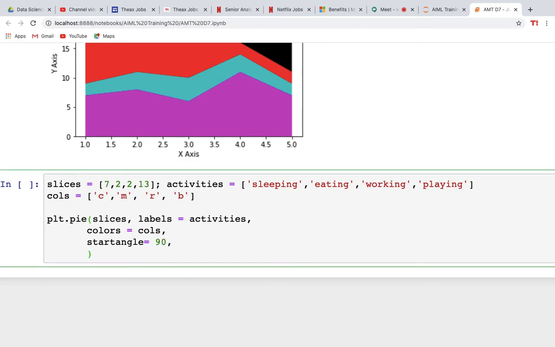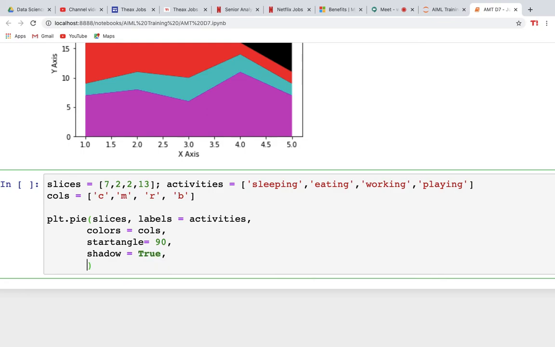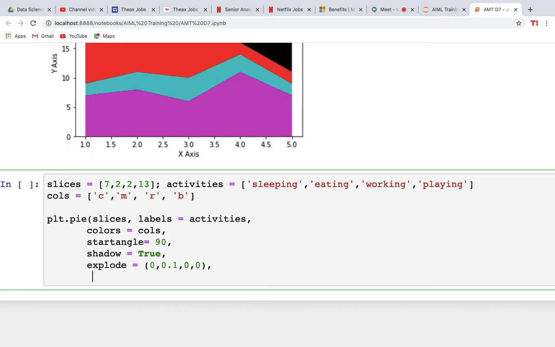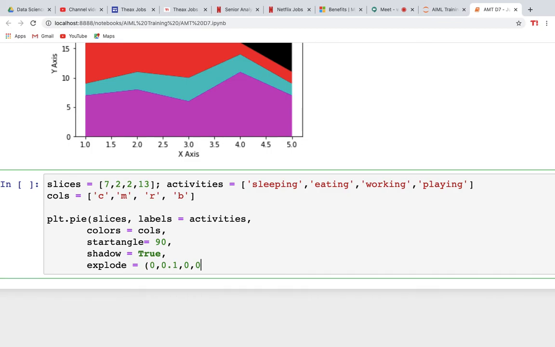Okay. Similarly, I want shadow. So this is shadow, and let's say shadow's value is true. Okay, and explode you guys know, right? So if you need to highlight any point, we'll be using explode there. So 0.1, 0, 0. Okay, and 1, 2, 3, 4 point.